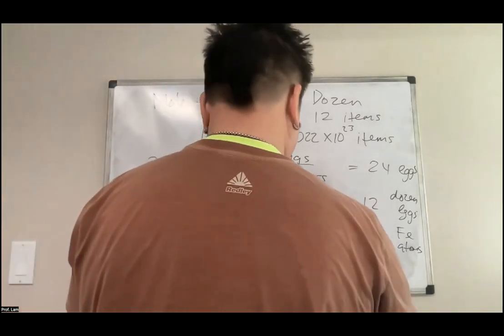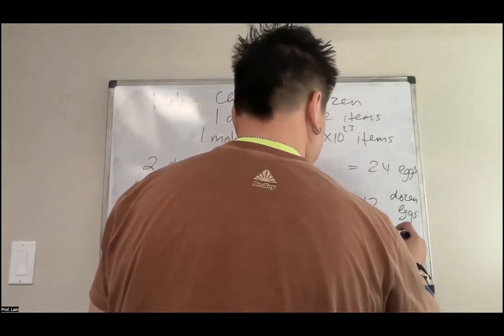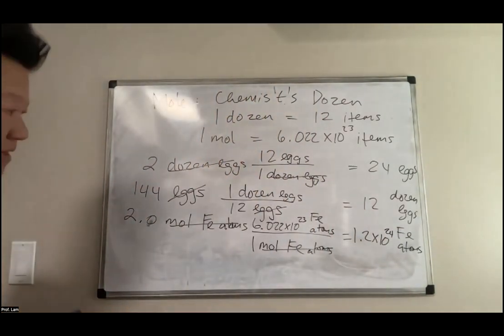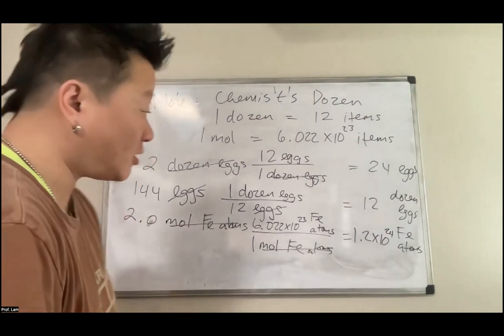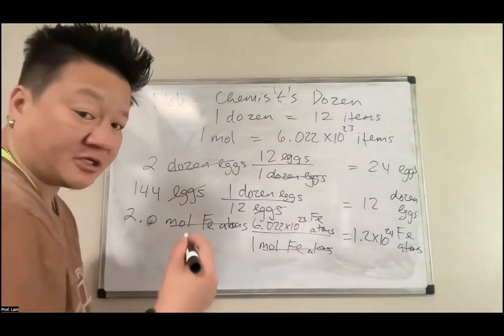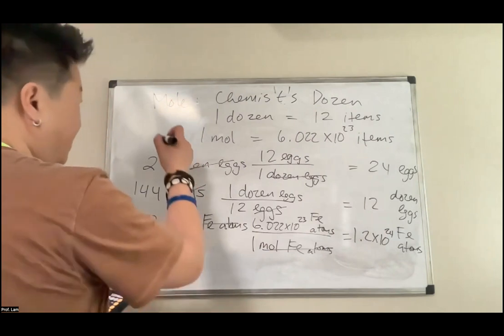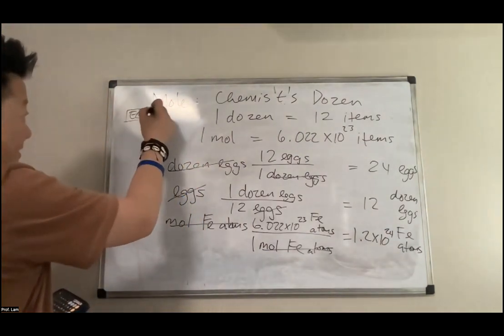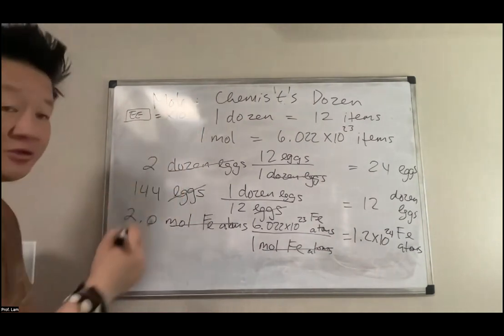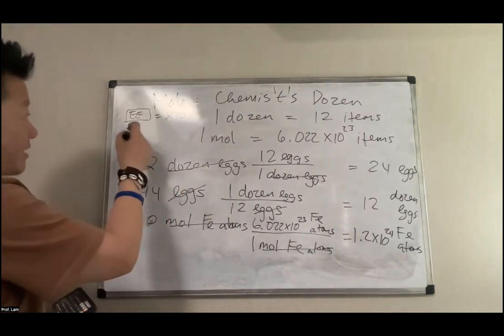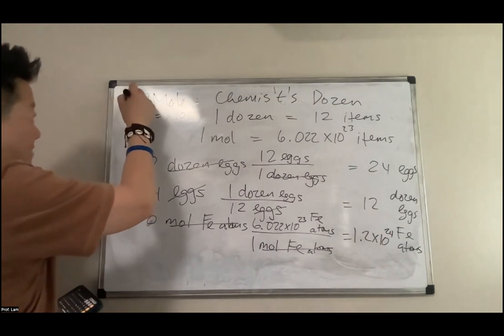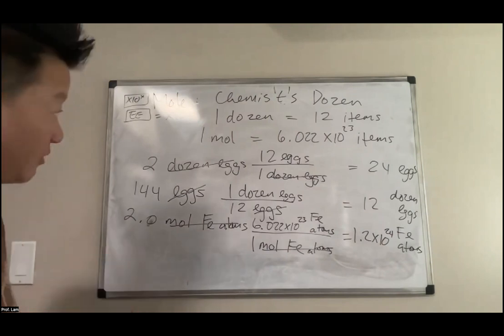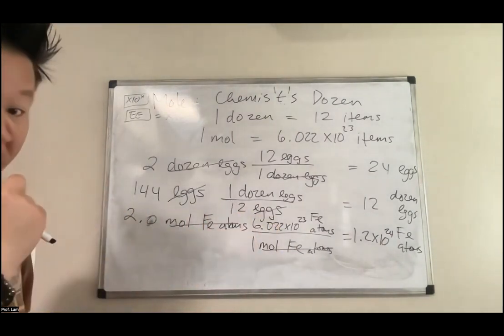You're going to get 1.2 times 10 to the 24. And by the way, guys, if you are having trouble entering scientific notation into your calculator, this is the button that you need to be looking for. It's the double E button, and that stands for times 10 to the, okay? Or on some calculators, it's times 10 to the X or something like that. But that's the button that you're going to be using in order to enter these types of numbers.